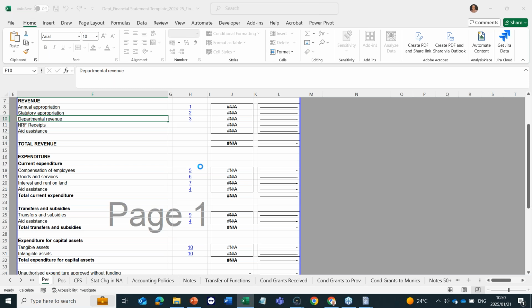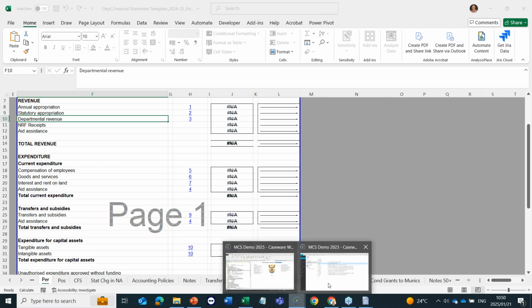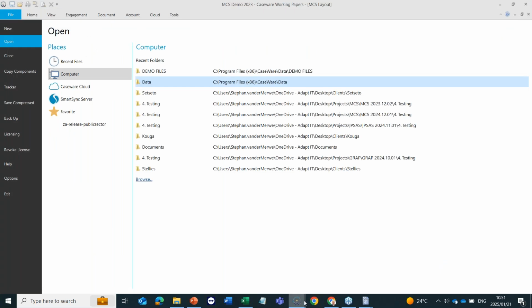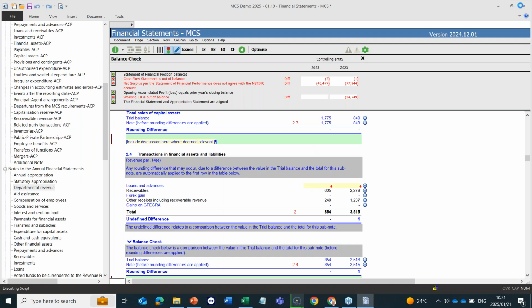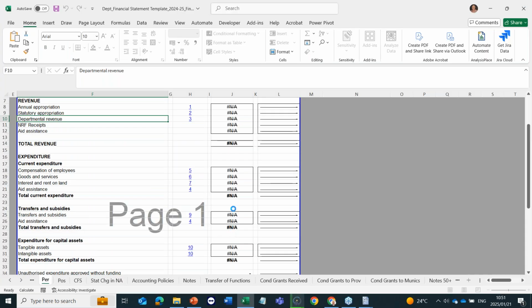So the moment you now open it up, all the formulas just need to be recalculated so that we can just see how it looks. So I'm just going to close down this file here. I'll just give it a moment. This is where the connector version is very important. You can check out now where you see the right connector version.